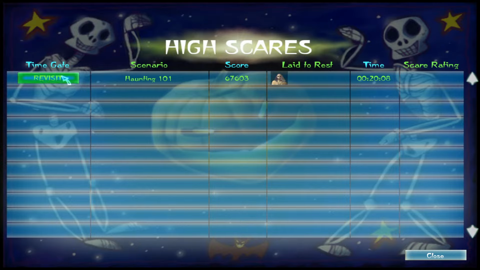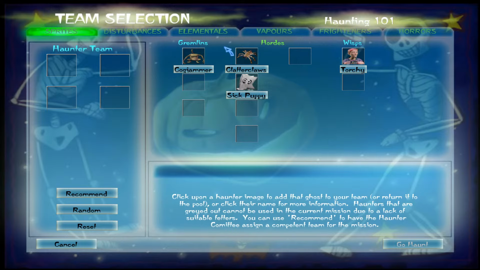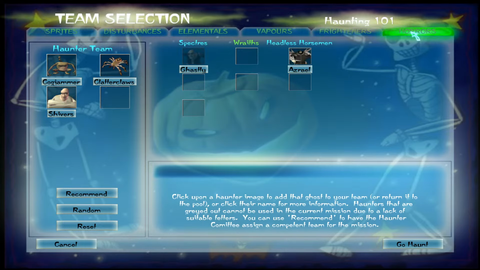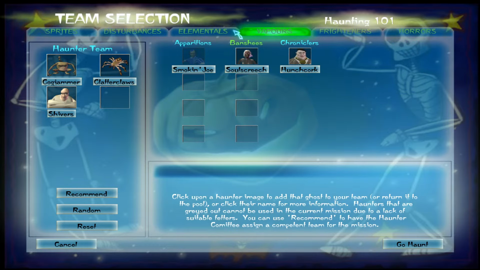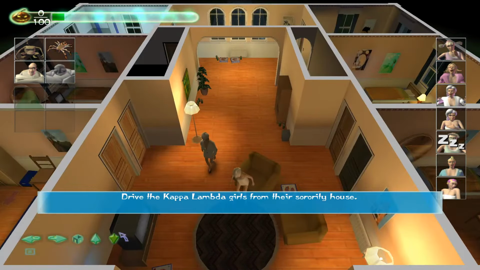Now, let's revisit Haunting 101 and see if we can get a better scare rating. And also, learn a little bit about the mortals there. You are ready for your... Cogjammer we need. Santa Claus. Shivers is good to get for tasting aura. And let's add Stonewall. Let's learn a little bit about his deal. Drive the Kappa Lambda girls from their sorority house.